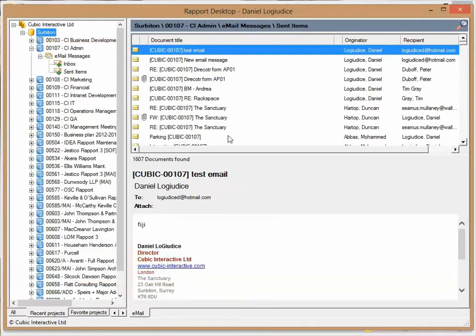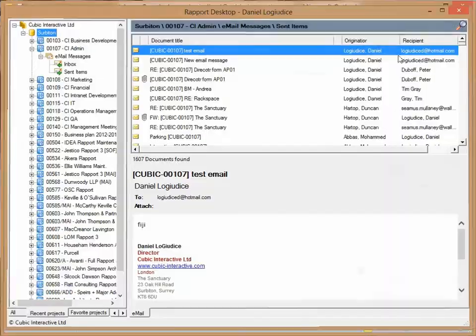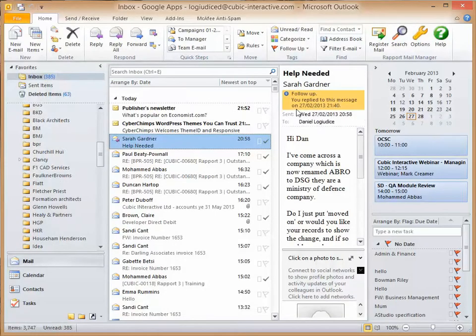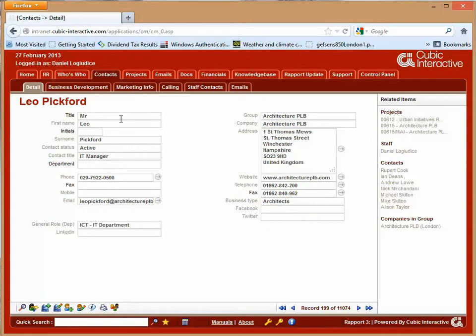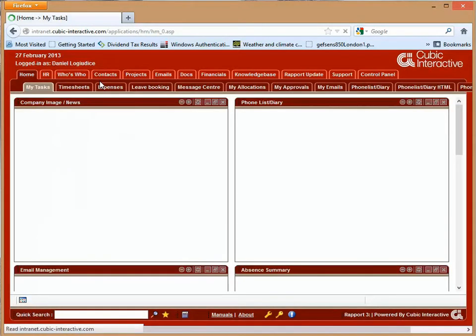Now all this information that's being stored is not only available via Outlook, it can also be available via Rapport 3 as well. Within our Rapport 3 system, there's a number of areas that email information can be picked up.